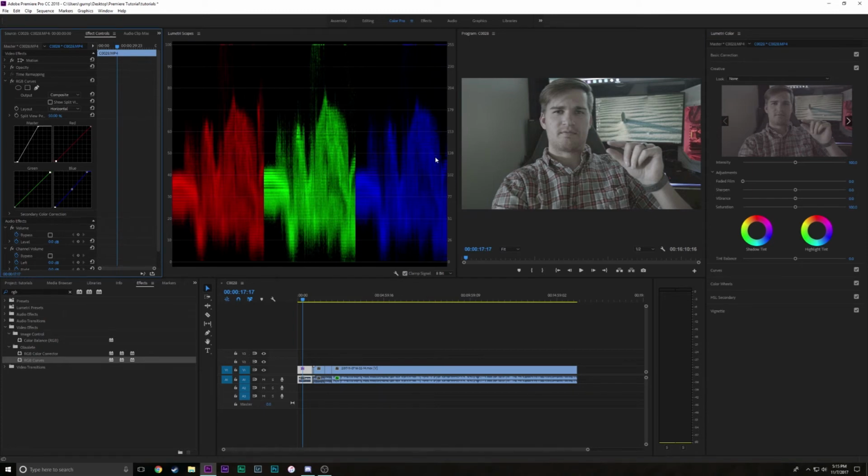So the next thing we're going to do is we'll leave it as that. And now that we have the image pretty well balanced with the initial balancing, we can close down the RGB curves and then go on to the next step, which is adding in our creative style or our creative look.